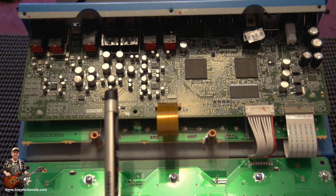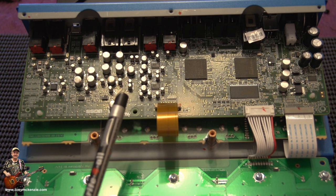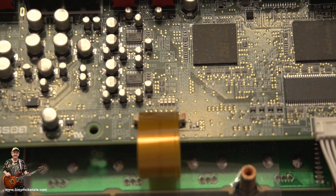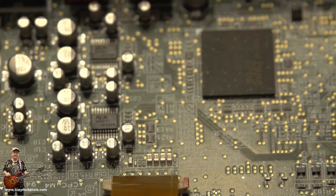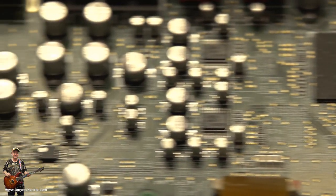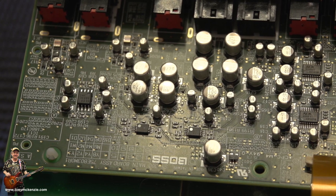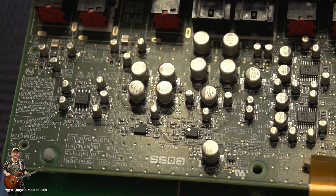What's very important though, in my view, in looking inside these things, is to see the quality of the product. And Roland product, or Boss product, it's always first class. If we zoom in a little bit, you'll see an idea of what I'm talking about. It's all really nice, high quality. Pretty much everywhere on the board, everything's good. As far as the quality goes, it is pretty much awesome, which is what you generally get from most Roland or Boss products.